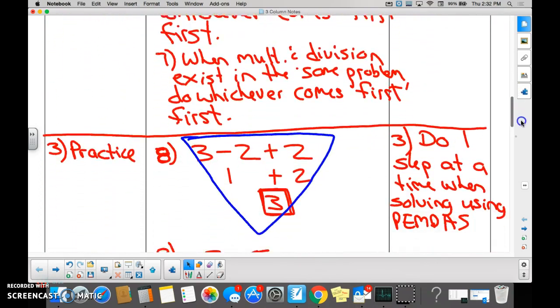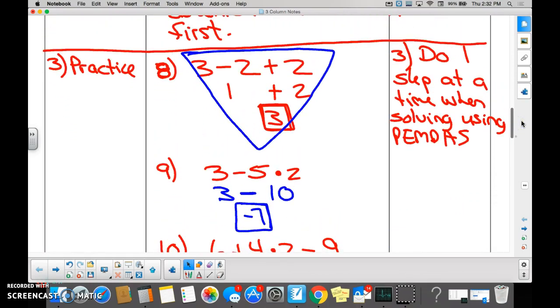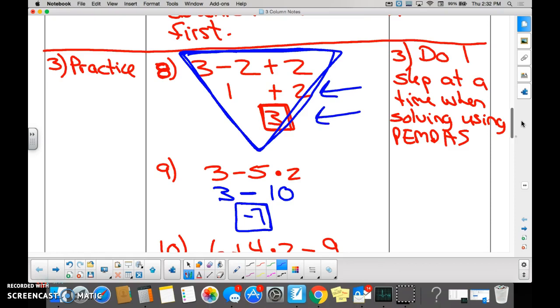And then down here in note number 3, we have some examples. Why did I draw an upside down triangle around our work here? What does the upside down triangle mean, Avery? It means don't skip a step. Don't skip a step. So you basically are doing one step at a time. We cannot skip a step. If you do one step at a time, the problem gets smaller and smaller, and then you can put a pizza slice around it or an upside down triangle.